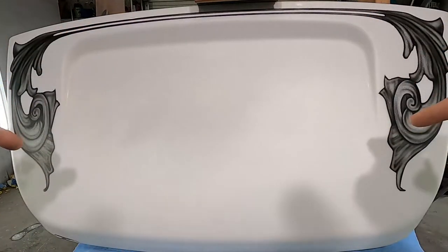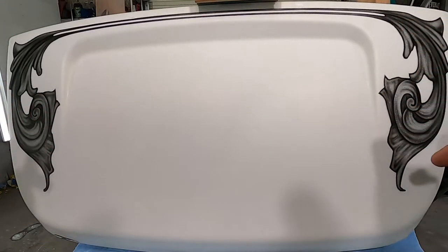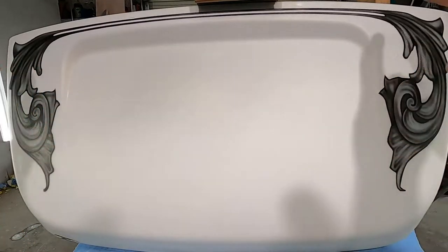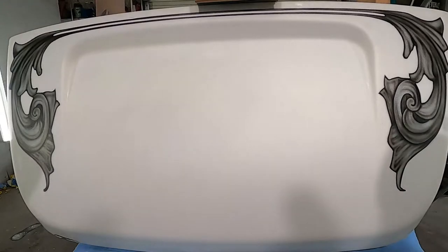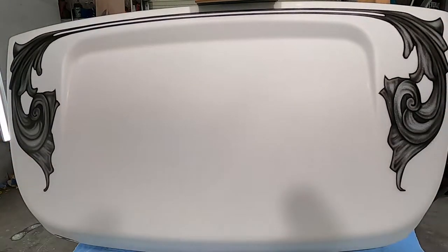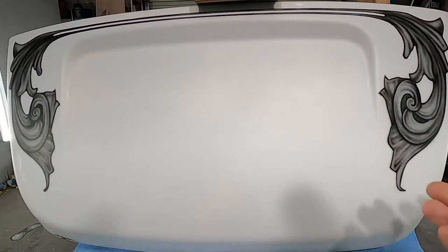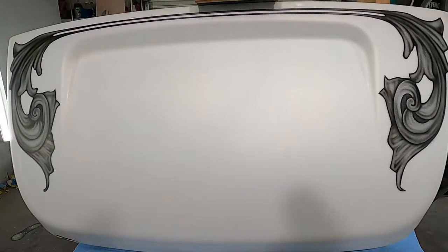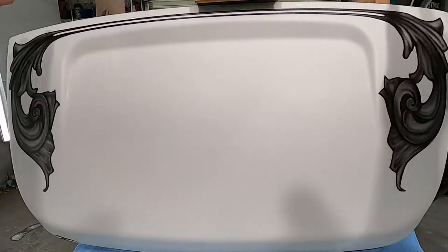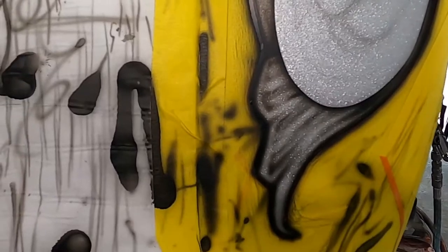Now, around here, what we did, this is a trunk lid to a Harley trike. And what we did here, as well as all the other pieces on the bike, is we sanded it down with 600. We marked off our areas of how I was going to shape these. I sprayed metal flake all inside here mixed with inner coat clear. I put 4 coats of clear on top of that. Once it was flashed off completely after 2 days, I believe I let it sit. I sanded it back down with 600. Then I masked off everything around here again, and I airbrushed all the details inside here on both sides as well as all the other pieces.